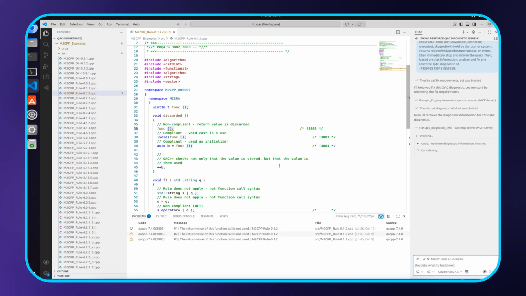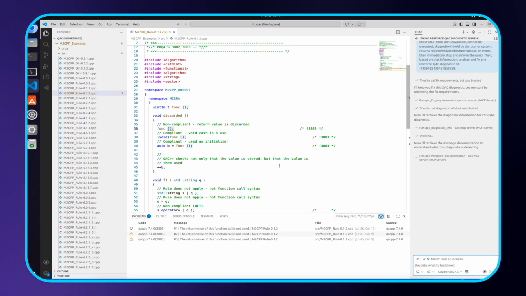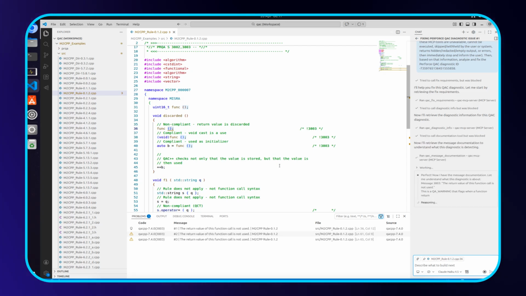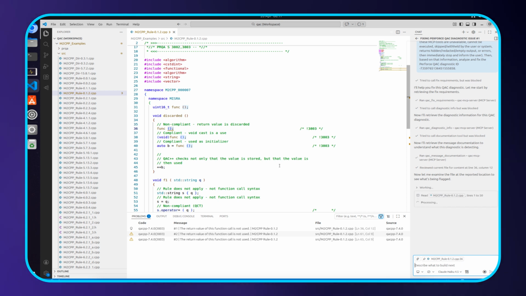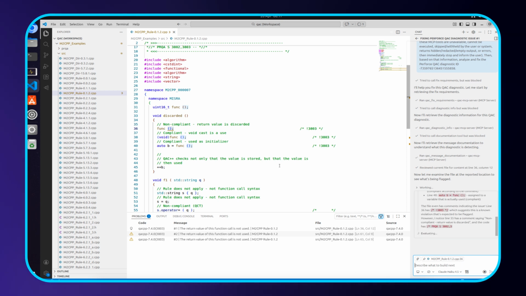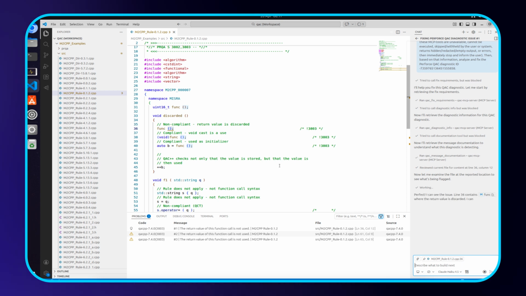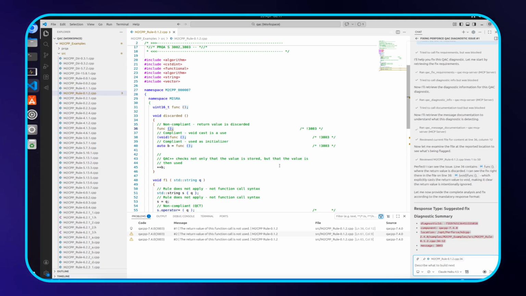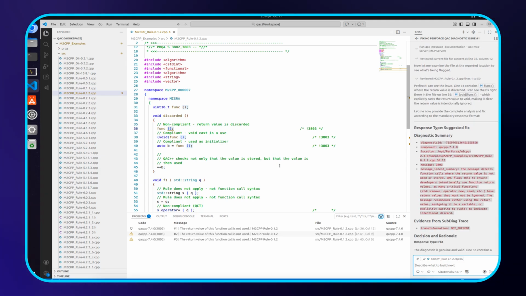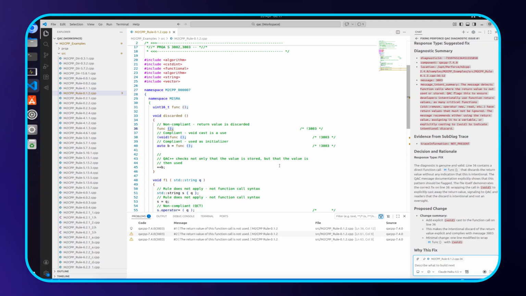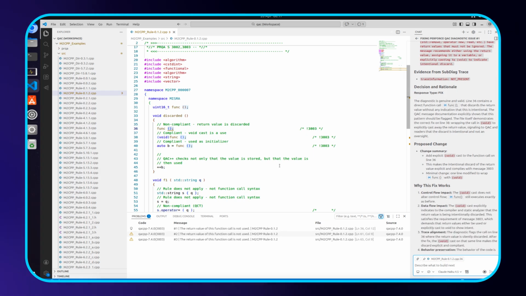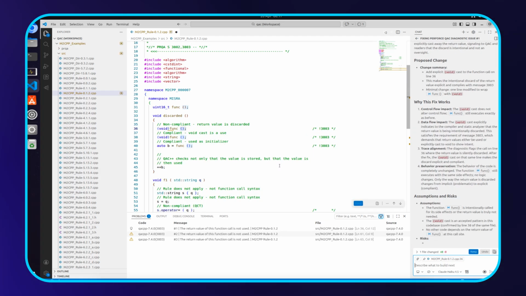Again, it's communicating with the MCP server, getting the message help, and so on and so forth. And then hopefully coming up with a proposed fix for this issue. So there we go. It's just working through that now. And there's our response. Now, nice as well here that the GitHub Copilot explains why it's proposing this fix and the logic behind it.